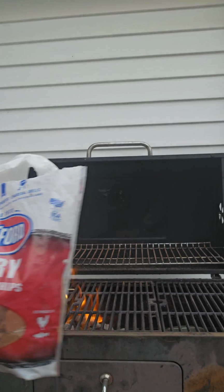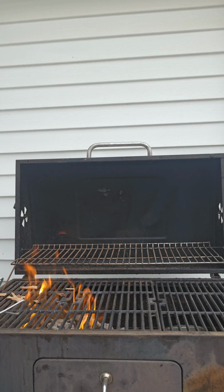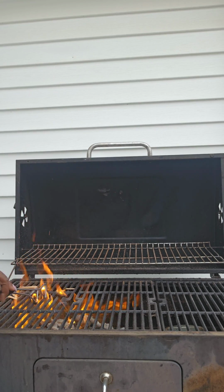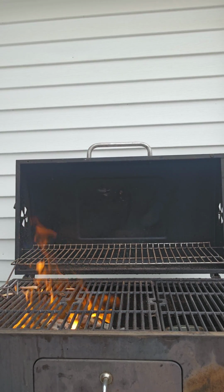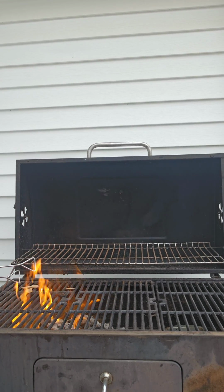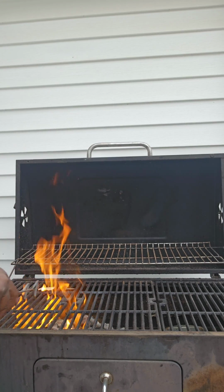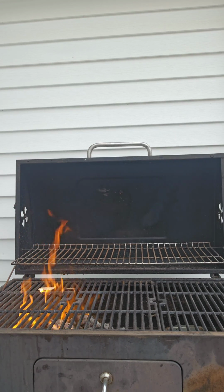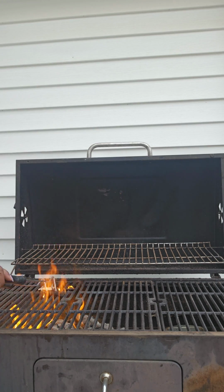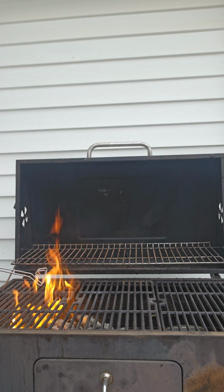Oh, and guys, because I got so many compliments on these ribs, I have to tell you about the Kingsford cherry barbecue wood chips that I put on my coals. After they are nice and white, go ahead and use some chips. I use these cherry wood, and I have never got as many compliments. I always get compliments, but I've never got as many as this time. You just put them directly on top of the coals right before you get to barbecuing, and let those chips get to smoking.